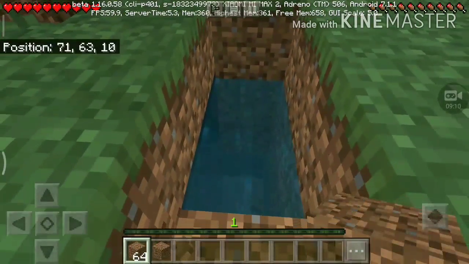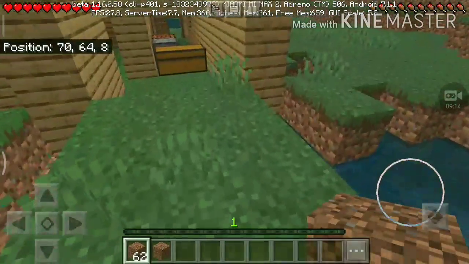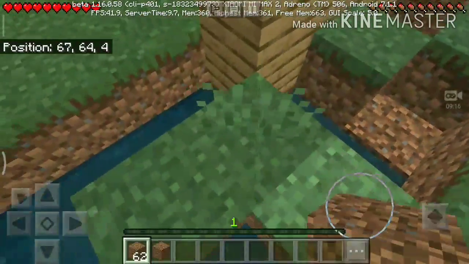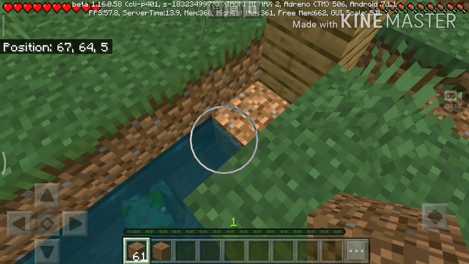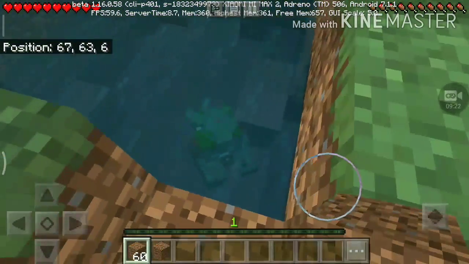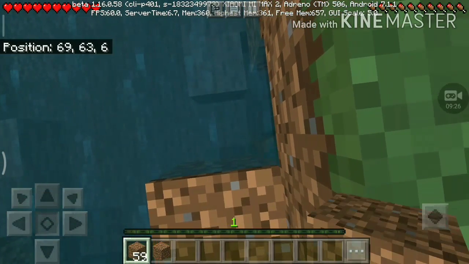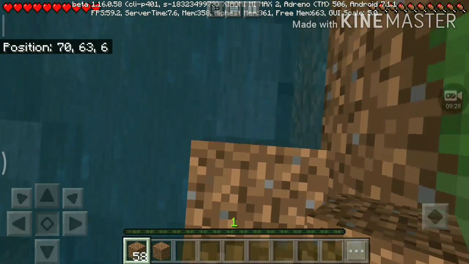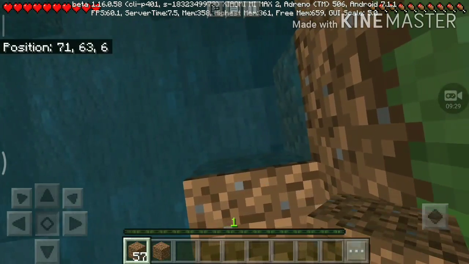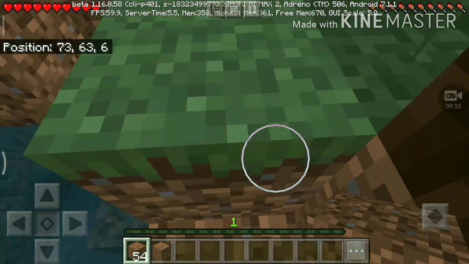I think this is perfect. This big? Yep, I think it is. Okay, I'm just gonna build like this. I'm actually normally good at building bridges above lava, but above water I don't know what happens.